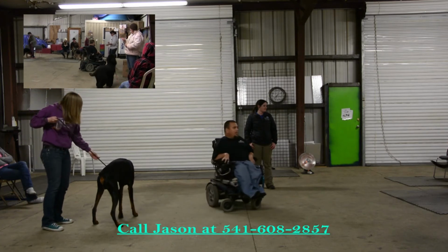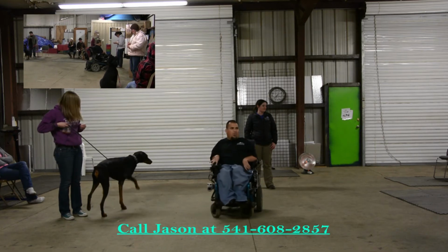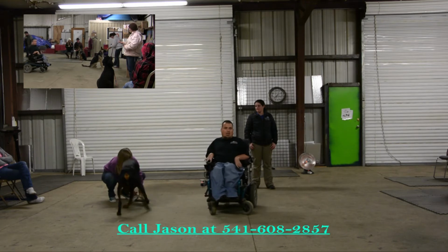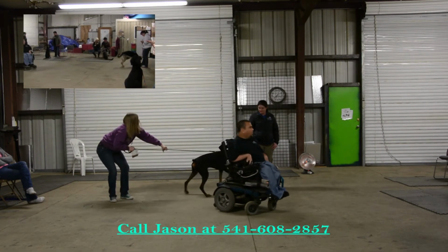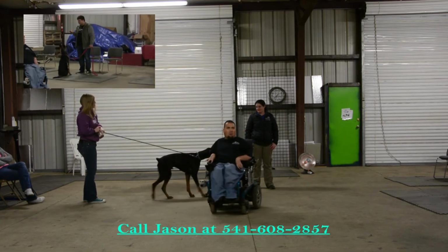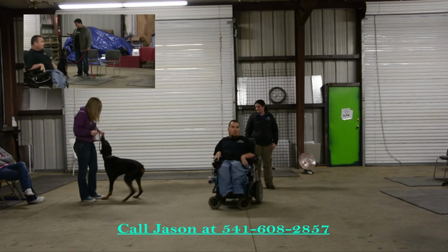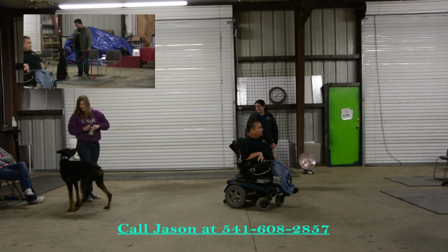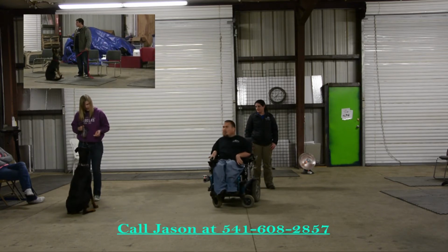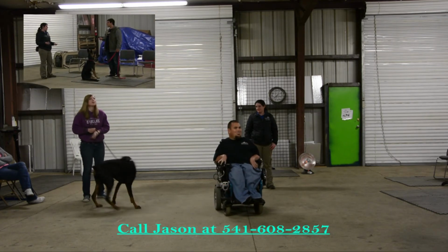Yes. So while she's doing this, another thing that's going to help you: instead of repeating the leave it command over and over again, say it once. If the dog starts to go for it again, make it a little verbal correction. It's just a little verbal reminder, whatever you want to do, just a little bit of help to the dog. Because if we say leave it too many times, pretty soon we're losing the meaning of leave it. Pretty soon the dog doesn't understand the command. She seems to think leave it now means to jump on my arm.